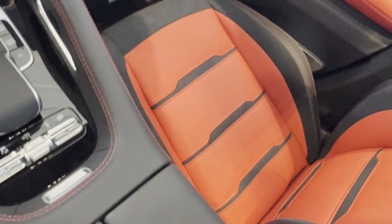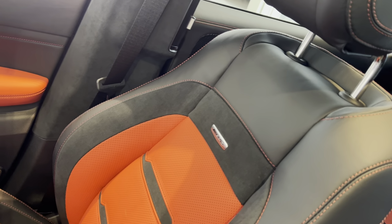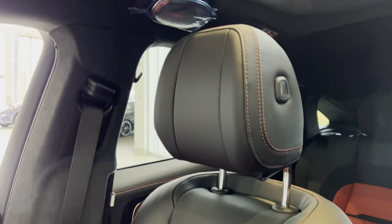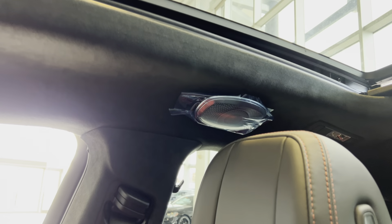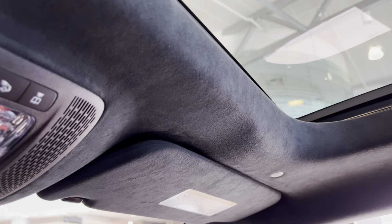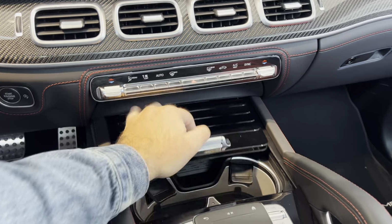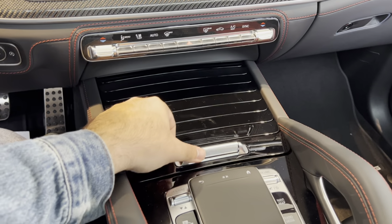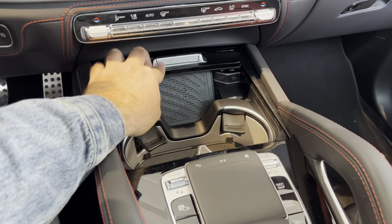premium, red seats with red stitching. You have AMG badge right there. Your headrest has the stitching also. We have more of the Burmeister speaker at the top. It does have a sunroof, of course. This car is also in Alcantara, or I believe it's suede. Feels premium. I would honestly keep this closed at all times. Don't want to get scratched, right? Very nice.